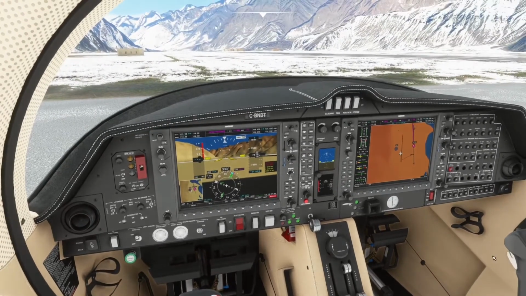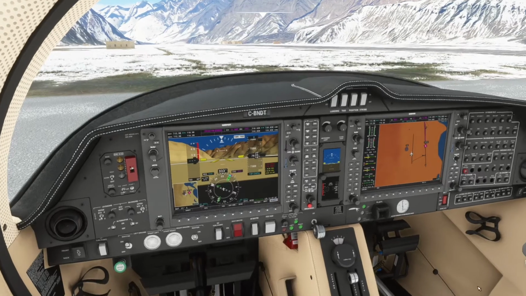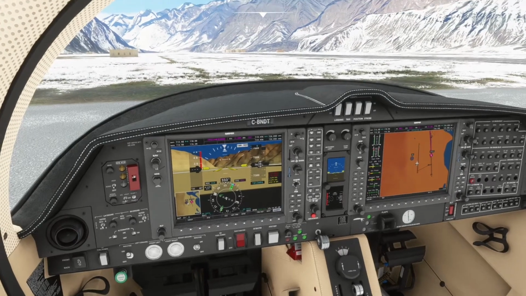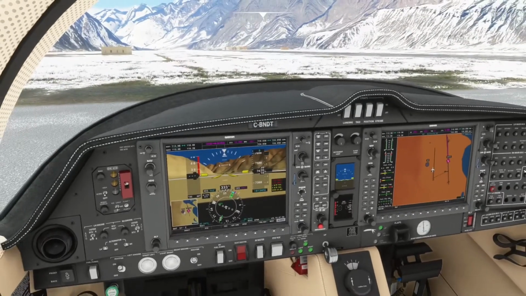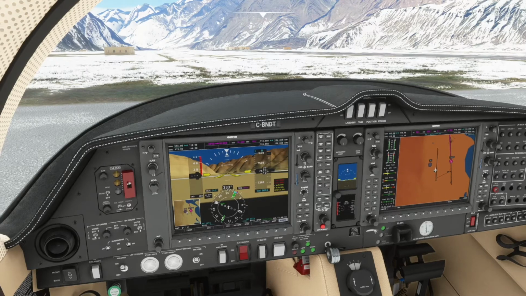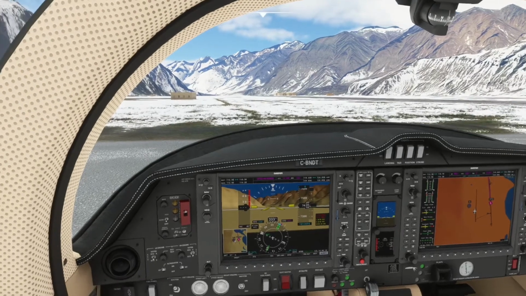For those of you who have been watching the series, you knew I was using the GTN 750 mod, and it's a great mod. Really useful, nice touchscreen. But now it's payware, and it's fairly pricey, and I decided not to purchase it because this is true to what is actually in the Diamond, so I wanted to go back to this. Plus I'm using the Class Echo input device, so I can control the Garmin 1000 a lot more effectively without having to use the mouse and keyboard all the time. So I'm back to using the G1000, and I'll be using that for the rest of the flight here.